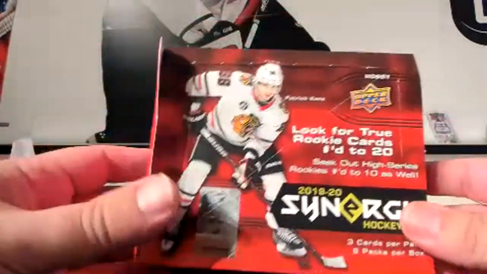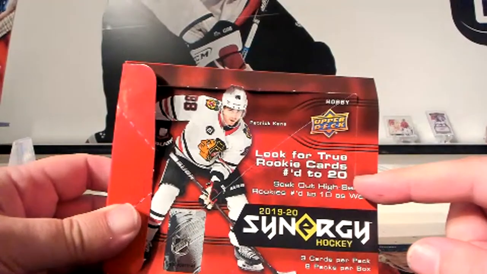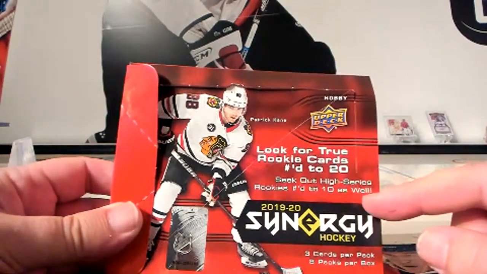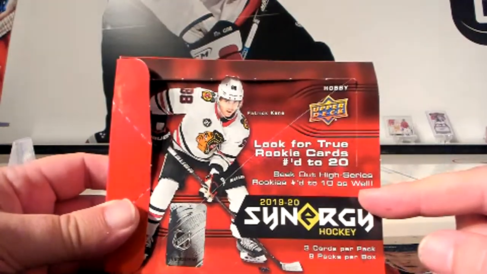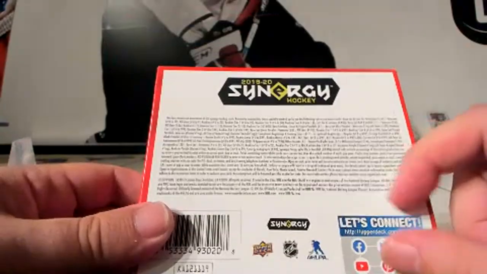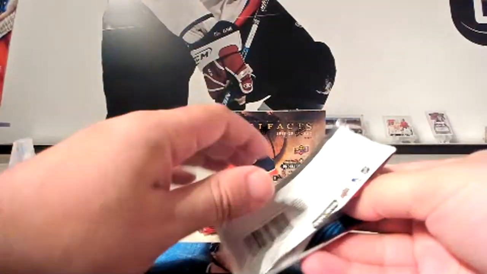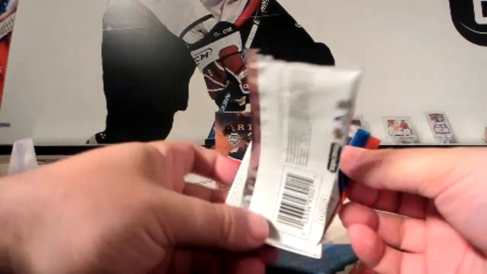But what got me interested is the look for true rookie cards numbered to 20, which I don't think we've seen one yet, which just blows my mind. And then seek out high series rookies numbered to 10 as well. Like, where are these numbered to 10, numbered to 20 cards? So hopefully we'll get some tonight. I'm going to actually keep this box just to read through this later. See what it's all about as far as the numbers. But here we go.